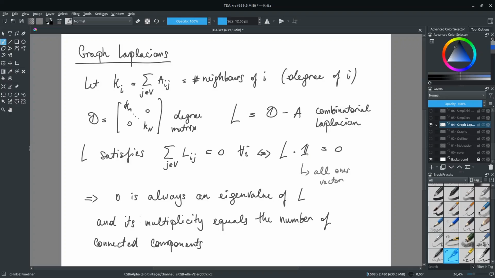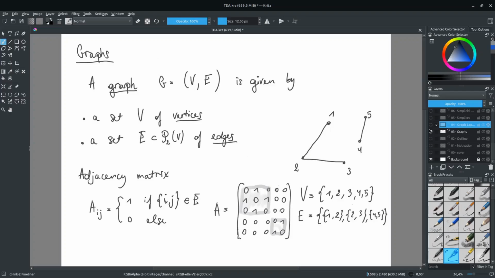The multiplicity, the number of times this eigenvalue appears in my spectrum, is the number of connected components. So for example, if you look at this matrix here, I would actually have two. I could take just a vector of all ones for this block, that would be one eigenvector, and all ones for this other block would be another eigenvector. So I have two, a subspace of dimension 2 associated with eigenvalue 0.